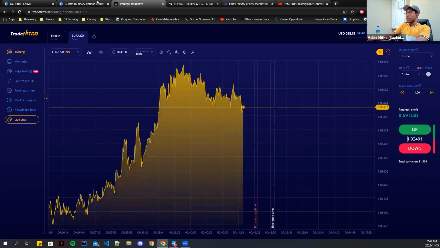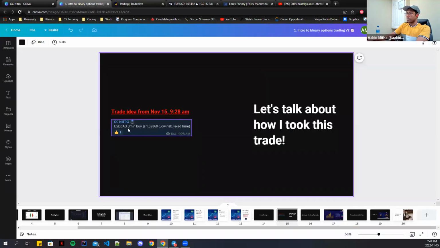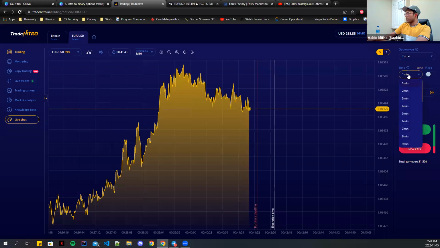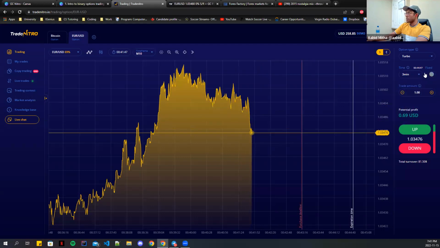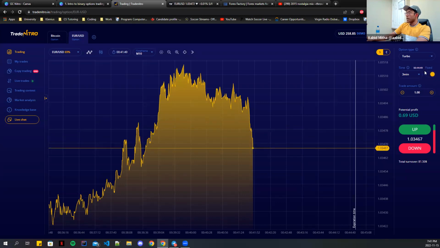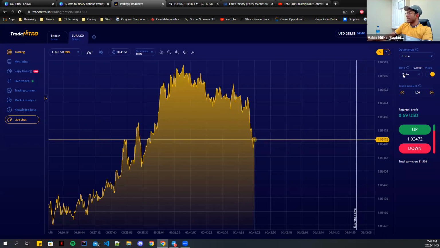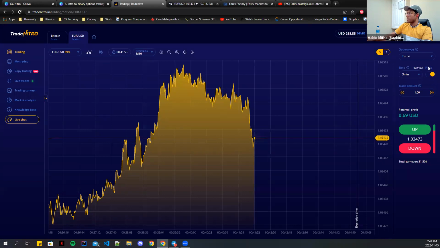Now, before we do that, we have to make sure we set everything else up, right? Over here, we set 3 minutes and we set fixed time. So we click on the drop-down menu, click 3 minutes, and click this toggle to make it fixed time. All that means is you're entering for exactly 3 minutes for that specific trade.